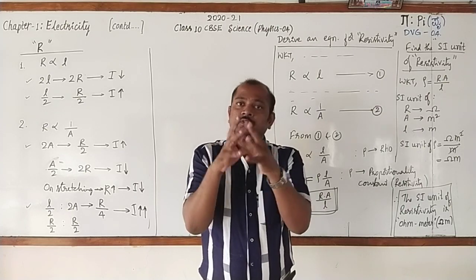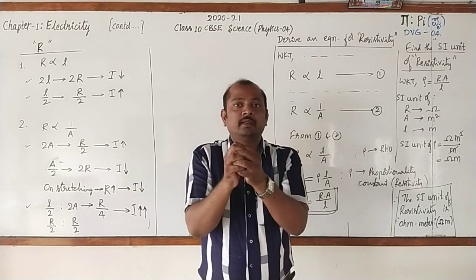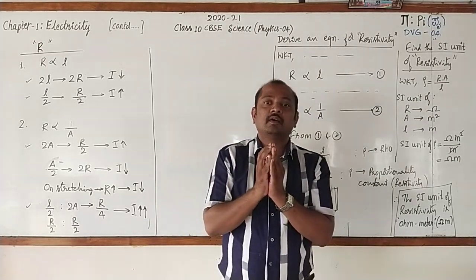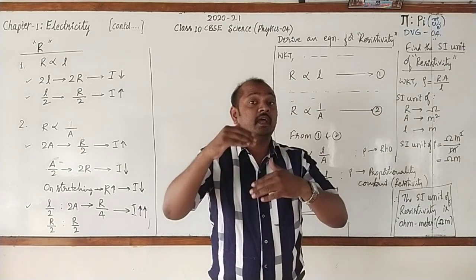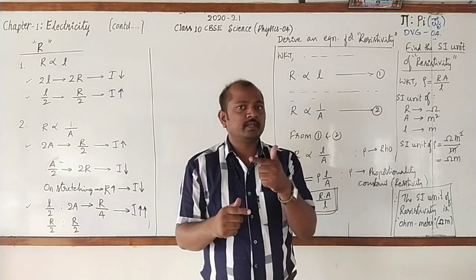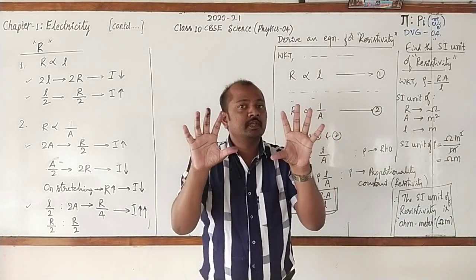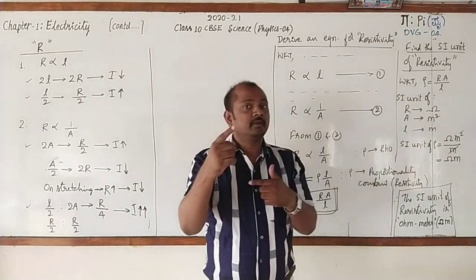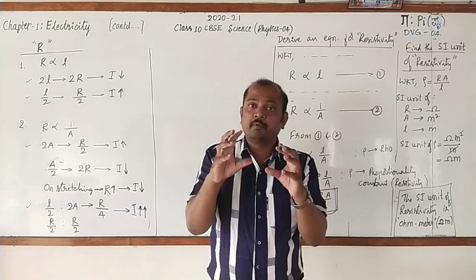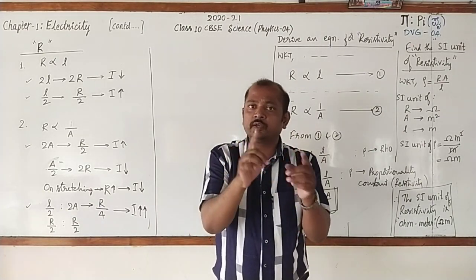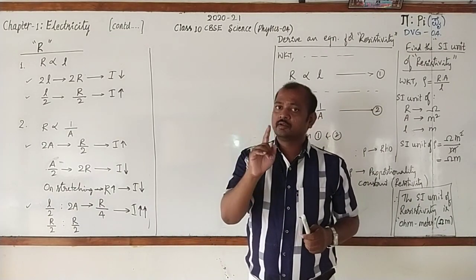Whereas in copper, the atoms are also combined tightly, but less than in iron. So, electrons can flow more easily in copper than in iron. From these two examples, can we say that the resisting power, nothing but the opposing power, is different for different conductors? Yes, it is right. So, this resisting power of a conductor can be expressed quantitatively by a physical quantity that is called resistivity. Got it?